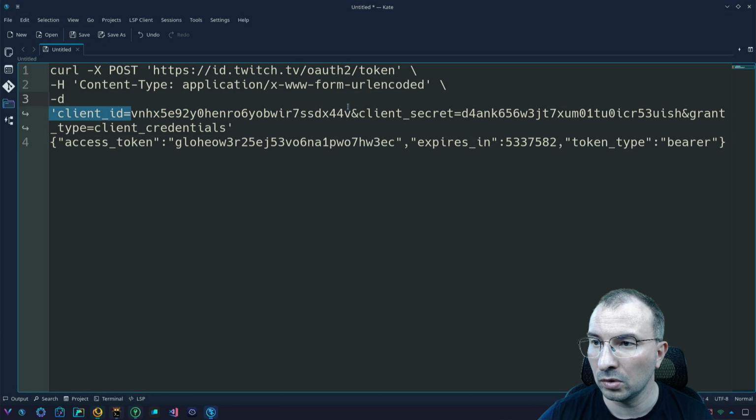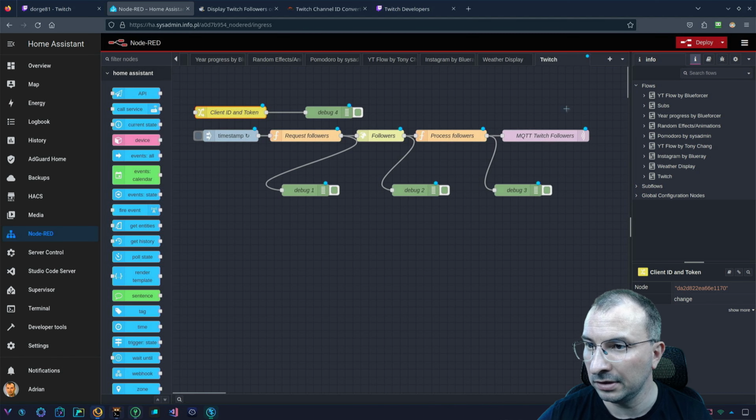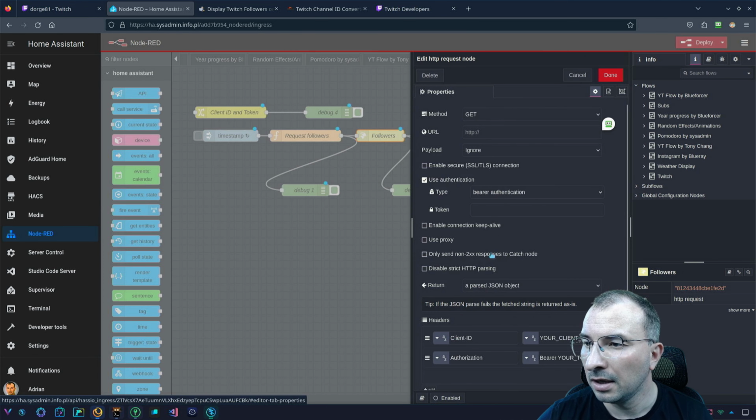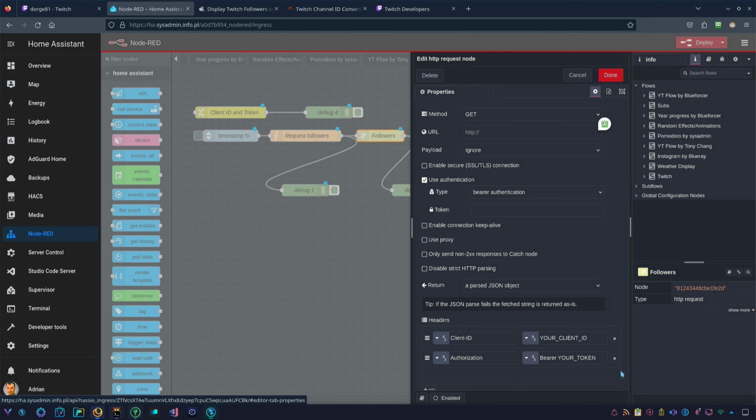So Ctrl C, right, and go back to the flow quickly, and instead of client ID, Ctrl V here, click done. Now if I remember correctly, it is here, and I will turn off my camera. It will be much more convenient, so I will disable it for a moment. And you can see you have something like your client ID here.